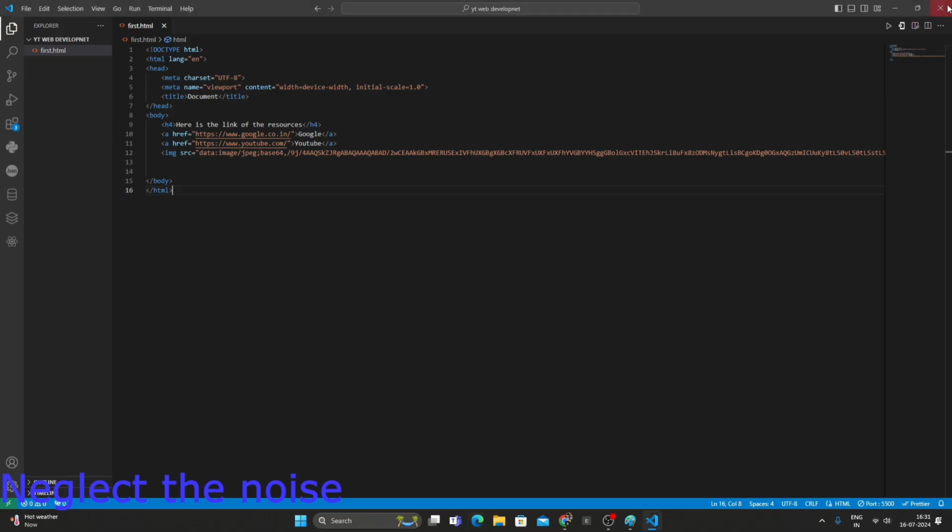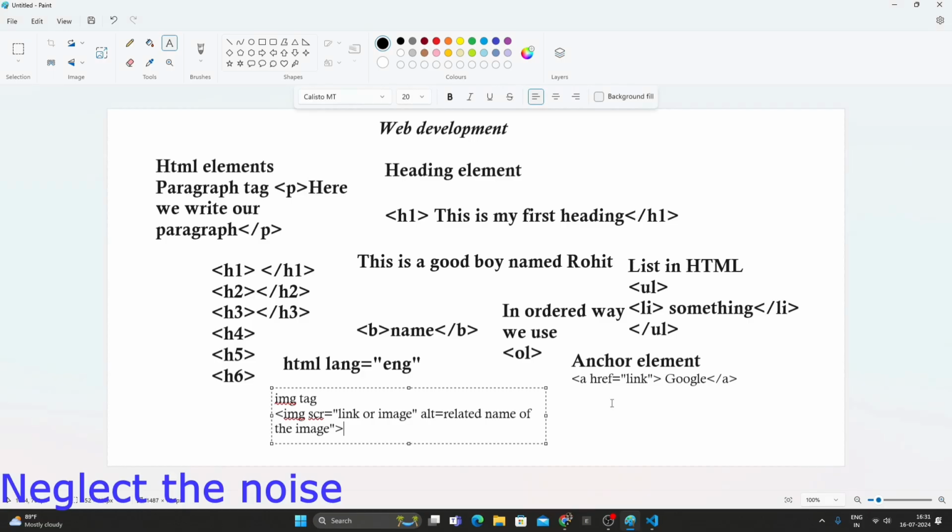Now next is our br tag. What is the br tag? The br tag is used to break the line to come to our next line. This is the tag. This is just an open tag, no close tag is there. Suppose I have written a long paragraph and I want that this is a good place, then I don't want to continue here, I want to go to the next line. So for that we will use our br tag.